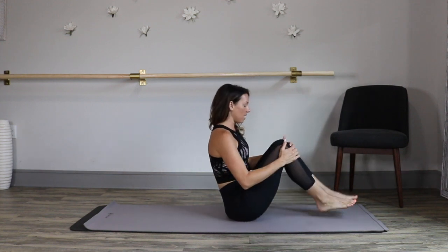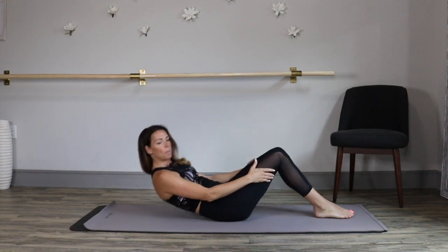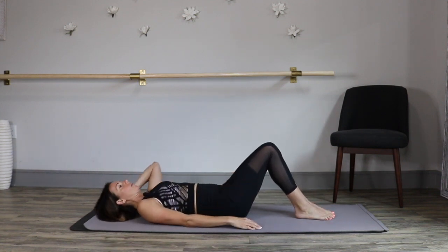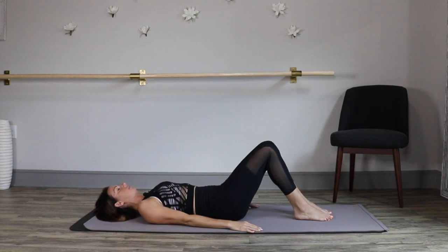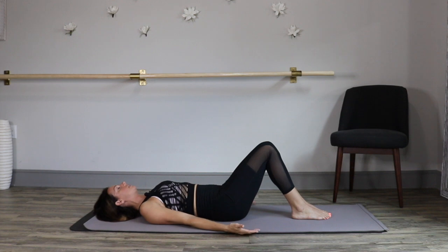To do this, go ahead and bring your feet together and then roll back onto your mat. When you get into your neutral, you want your rib cage to be on the ground and the shoulders relaxed. So flip the palms up and just hang out here for a moment. Now just take a nice deep breath in, and as you exhale, let all your muscles relax and melt into the mat.